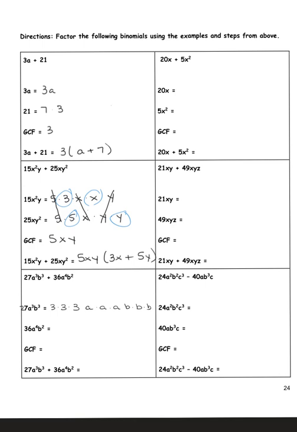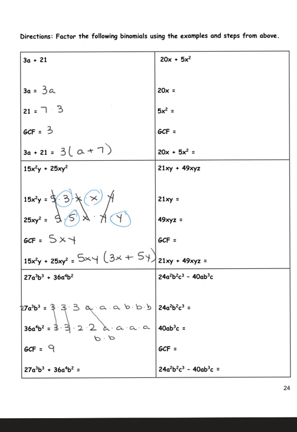36 breaks down into 3 times 3 times 2 times 2, because we know that 4 times 9 gives us 36. Break down our 9 into 3 times 3. Break down our 4 into 2 times 2. We have a to the 4th, so that's a times a, and then we have b squared. Ran out of a little bit of space there. So we can see that I have 2 3's in common, okay, which means that I have 9. They both are divisible by 9, so 9 is going to be my greatest common factor there.